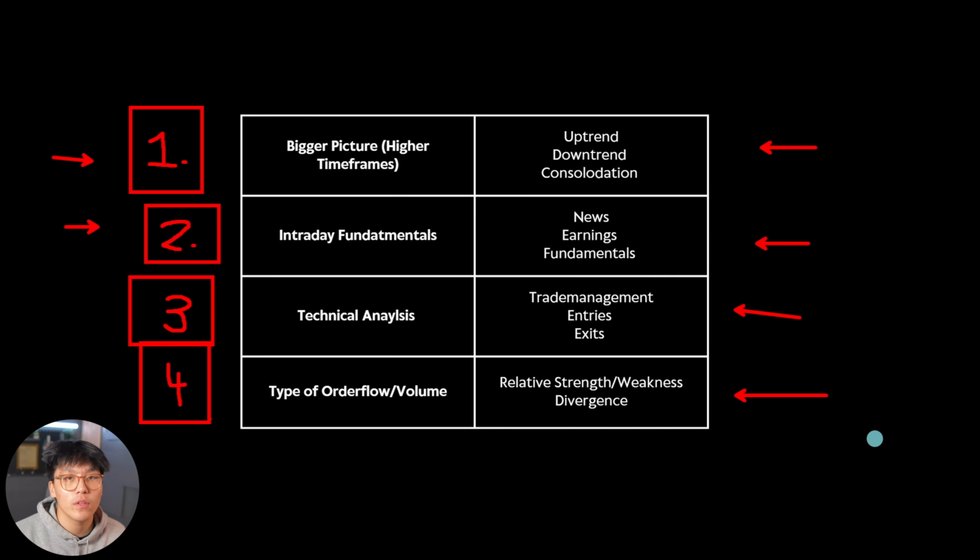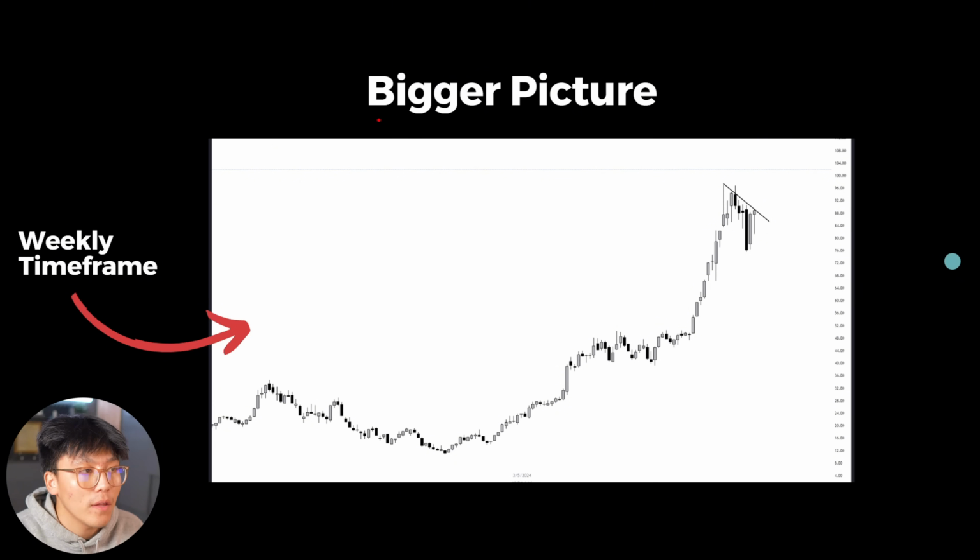So we have to follow this 4-step checklist in order if we do want to capture these higher time frame moves. So with that being said, let's go into some real life examples and see what this looks like in real time. So right here, you can see we're on the bigger picture time frame. We're on a weekly chart here. This is on Nvidia. This was earlier this year.